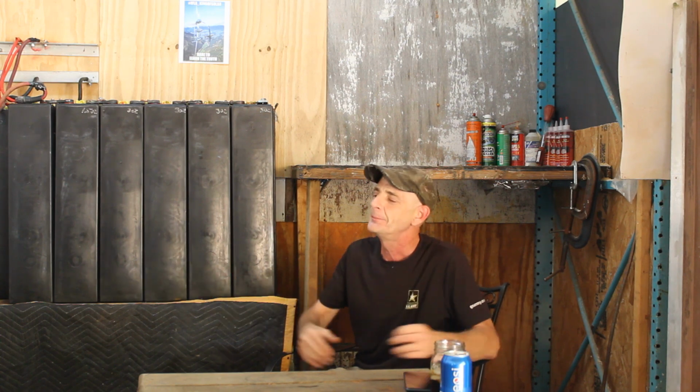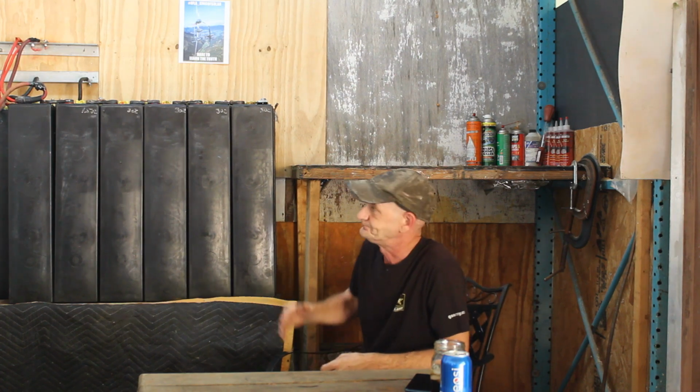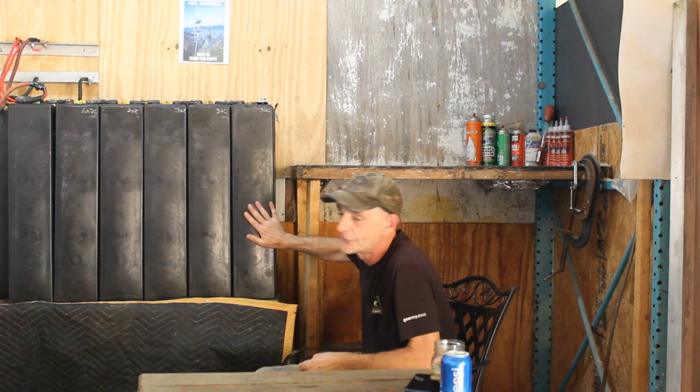One, get on Amazon, get on eBay, or make a distiller, but get yourself a cheap reverse osmosis water filtration system, and they're pretty cheap, for like 100, maybe 150 bucks. Okay, well worth the investment. Or if you want to build a still for distilled water, knock yourself out. But point being, you want to start putting good water in these, and you want it to be pure water.